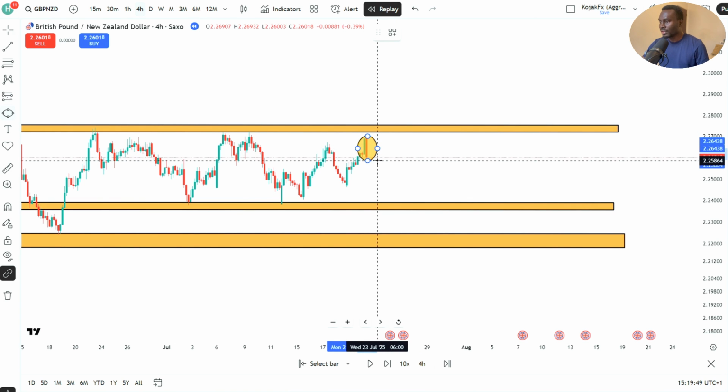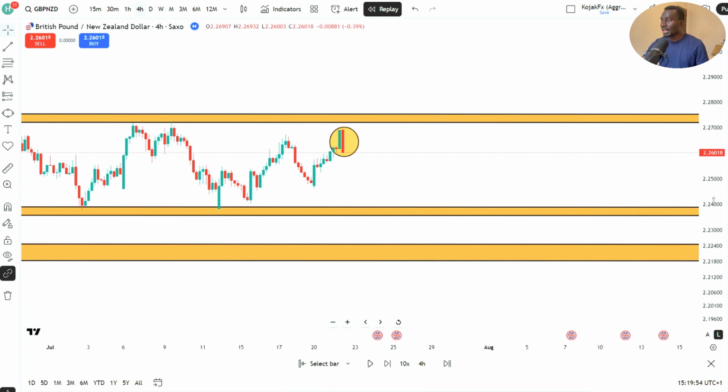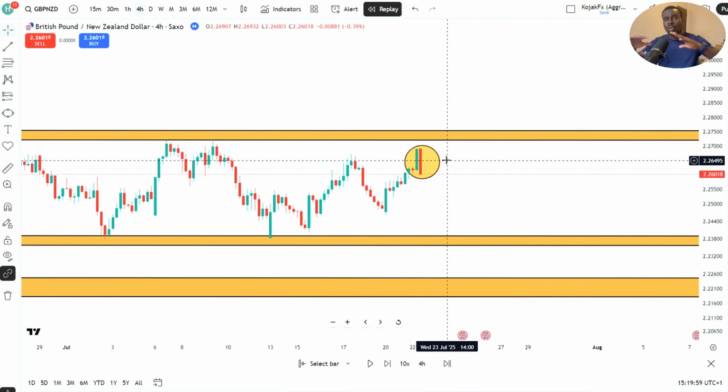So this bearish engulfing candle now has completely, if you can look at it clearly, it's completely engulfed the previous candle. And that is what we want. We want a scenario where it completely engulfs the previous candle. We don't want half engulfings. We don't want guesswork. Because if buyers and sellers can't completely take control, I'm not going to enter into that trade. I will not be sticking my money on that trade.